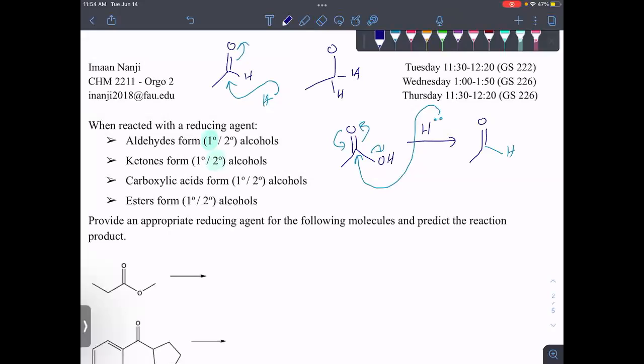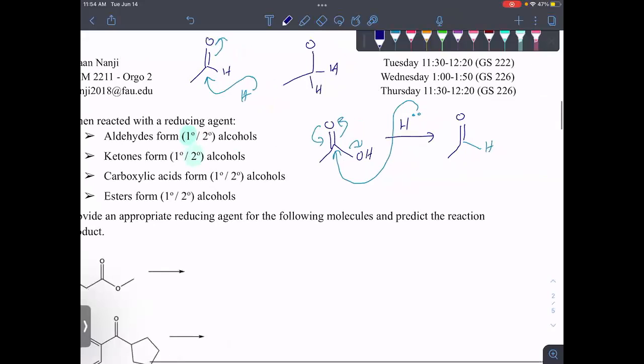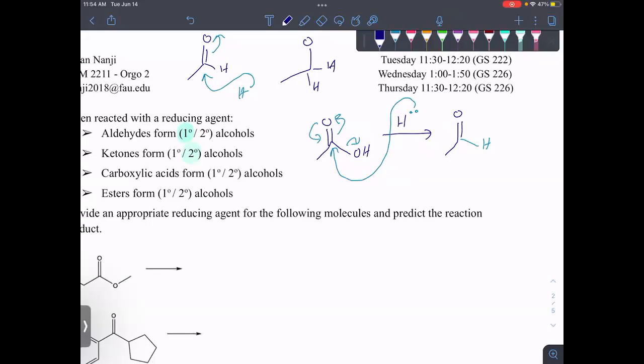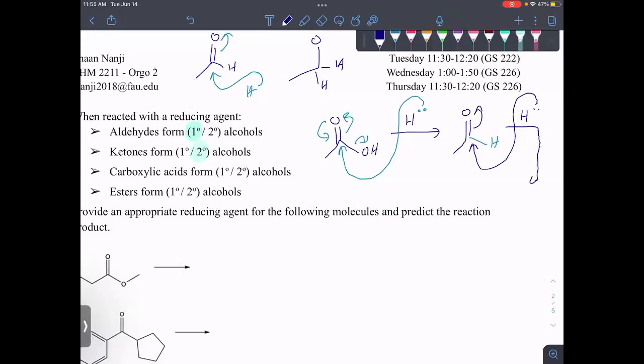But you still have reducing agent in the solution. So are we done with the reaction? We're not. So we can continue by attacking it again. The H minus is still in solution, so it's going to go back and attack the aldehyde because it's still really reactive. It attacks the aldehyde, it goes up, and then you get what functional group? Primary or secondary alcohol? Primary.